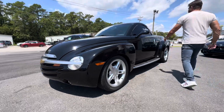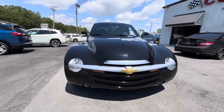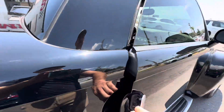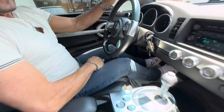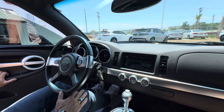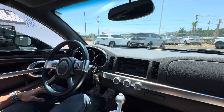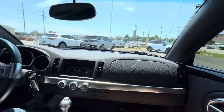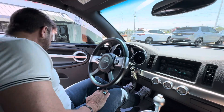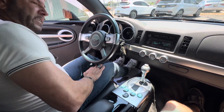So hop in. This truck still smells new. It has ice cold air, power seats, and a Bose stereo. It's got the wood slats in the trunk. There are power windows. I'm going to open this to get to the power seats — I don't want to scratch the door panel — but see, it goes forward, backward, up, tilt; all that stuff works. We've got lumbar support and heated seats on both sides.